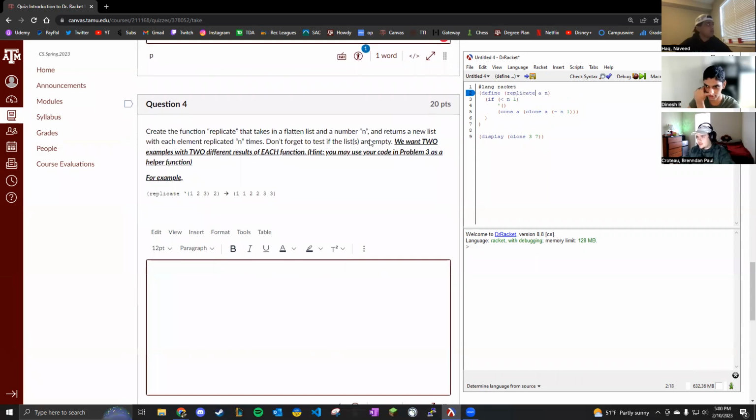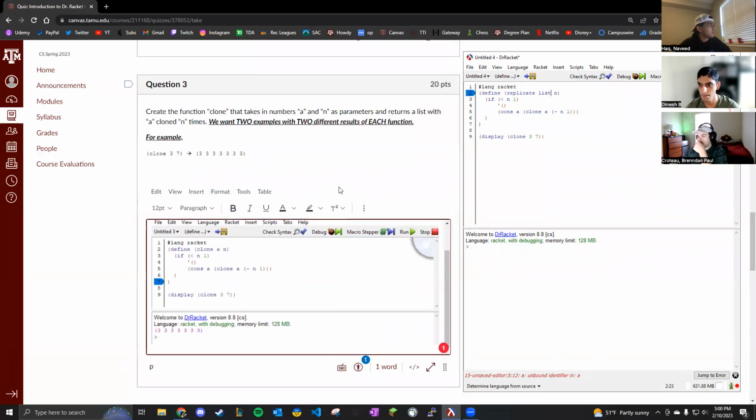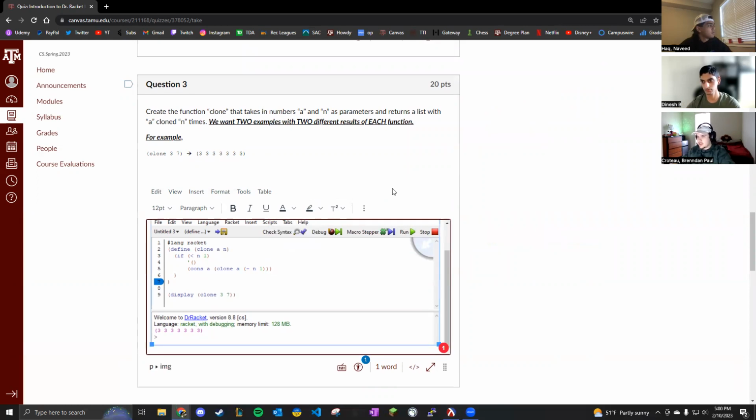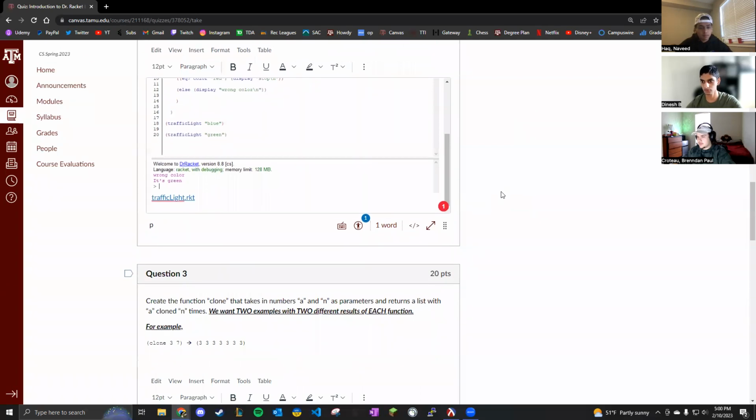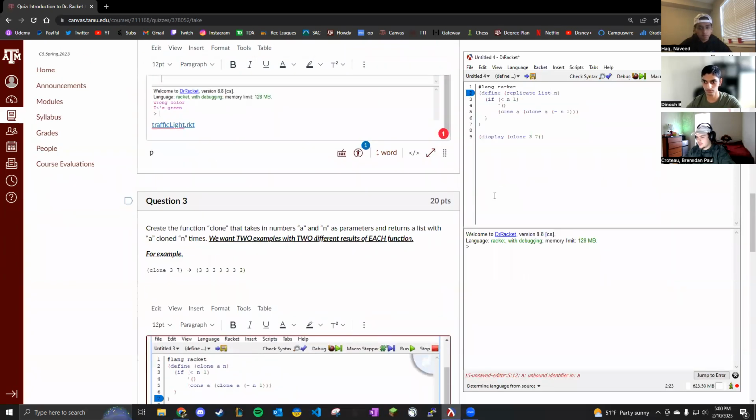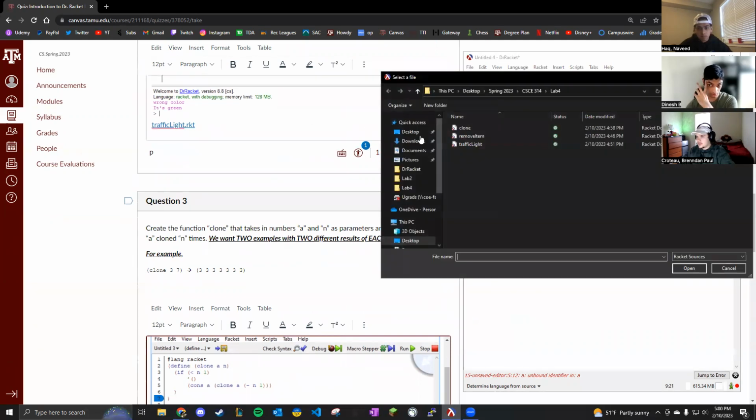But we can just call clone inside the cons. Actually, hold on, I have to go back and change the last one because it says it wants 2 examples with two different results. Okay. I'm gonna change that.